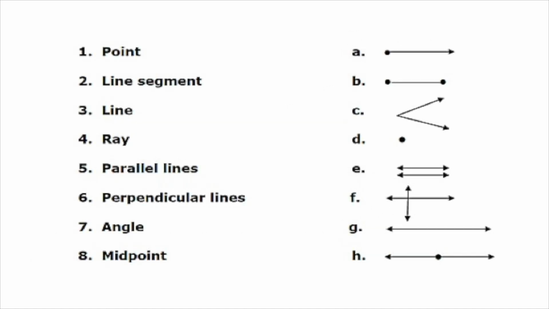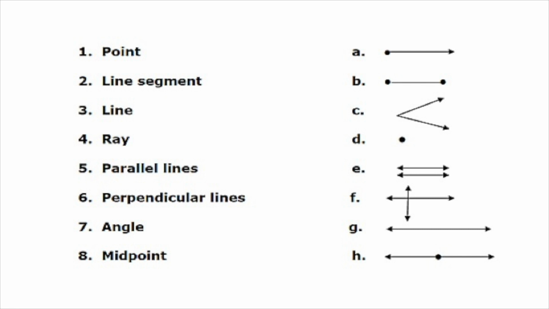So, final thing, let's see if we can get all the points right. But let's think carefully. Number one, a point, but which letter is the point? D, okay. Now remember, a line segment is part of the line between 2 points. B, you see the 2 points? And here's the line segment. Now the next one, we're just looking for a line. So we can see here, G is a line going in both directions with no end points.